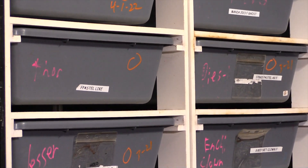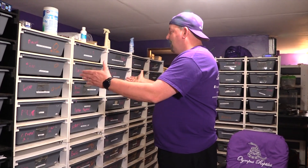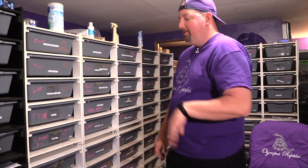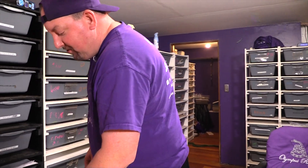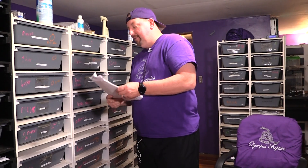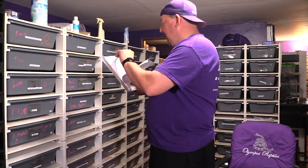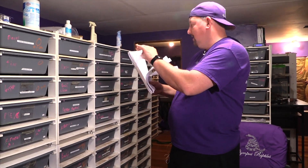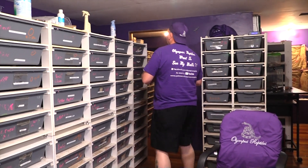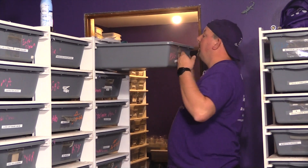You don't have to make rocket science out of this. The first thing I do is look at my feed sheets to see who ate and who didn't. We skip snakes about to lay eggs. This one here — old Cleo — did not eat, so I'd look at her to see if she's possibly ovulating.